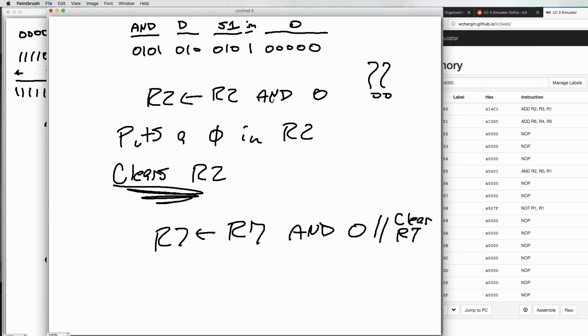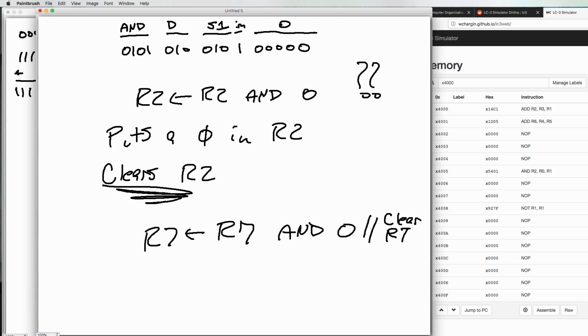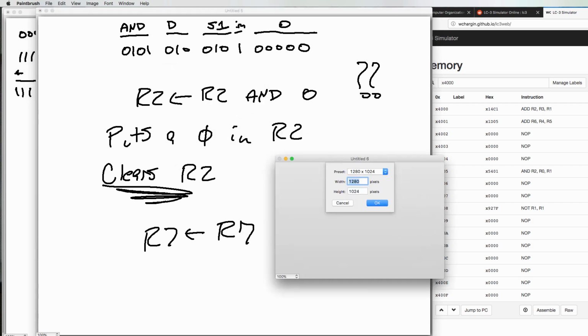Now the question is how do these immediate mode operations work? And again, I refer you back to your book for the picture. My picture isn't going to look so good. I'll try it here.